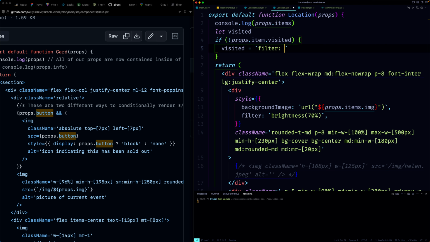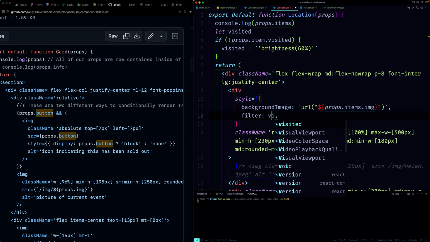Filter brightness 60%. I can actually, I think, just do this. So now my filter is going to be visited.